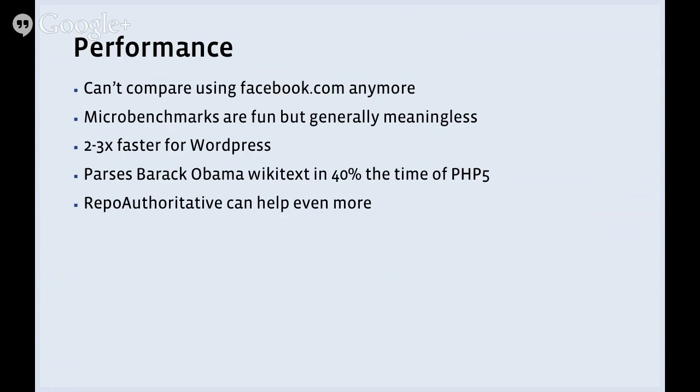Okay, so the performance story is kind of interesting because, as I mentioned, we've added some features to the PHP language. And so we can't compare the performance of Facebook.com on PHP 5.6 versus HHVM because we use a whole bunch of language features that are only in HHVM. And we're trying to get as many of these features as we can into upstream PHP. And we've succeeded with a bunch of them. I think the generator implementation in current PHP is mostly compatible with what we do. And I think they're looking at adding support for type hints on non-object types. But until PHP supports everything we've added to the language, we just can't run Facebook using normal PHP.